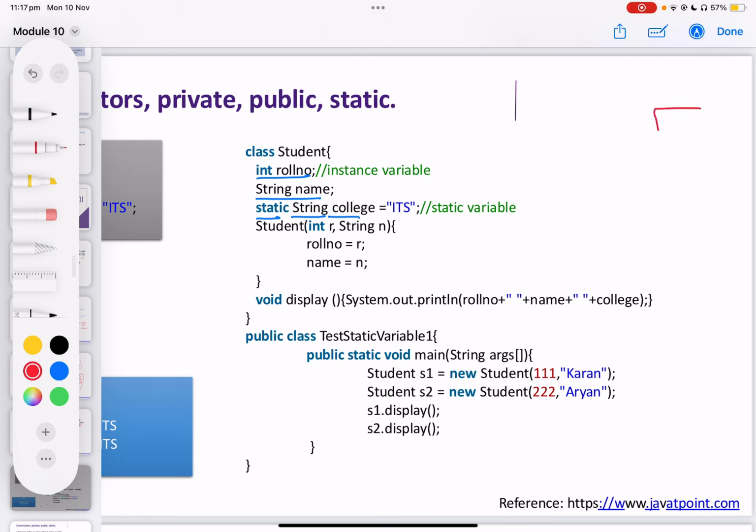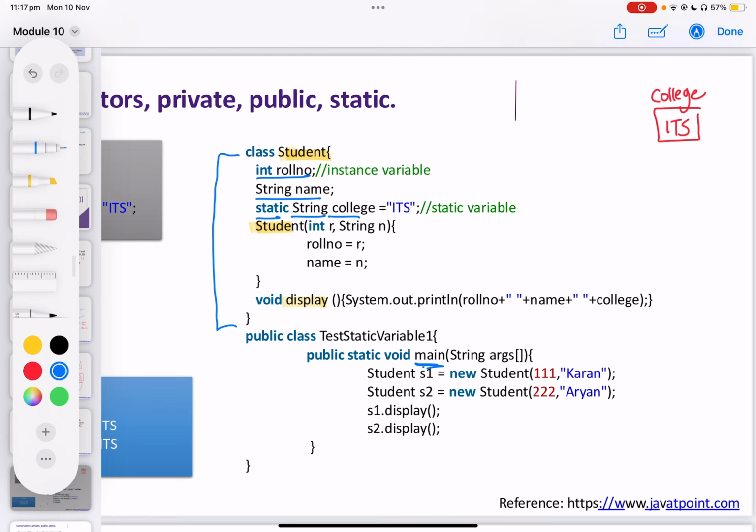I have my static variable that will be created directly in the memory, college, and the value inside of it is ITS. Also, I have a constructor, Student, because it's the same name as the class. And also I have an instance method, which is the display method. Okay, my class starts from here and ends here.